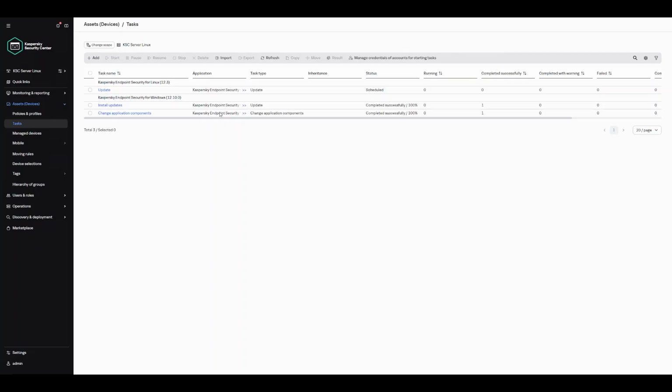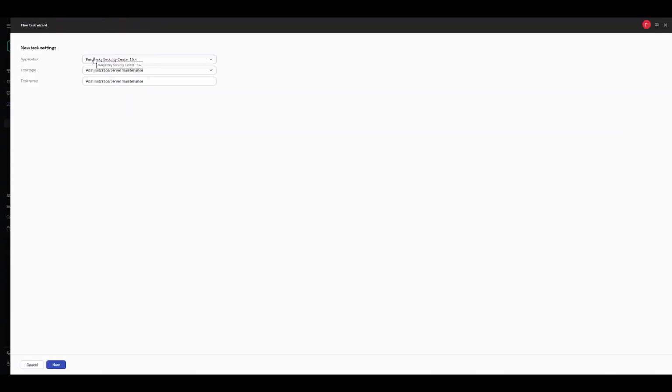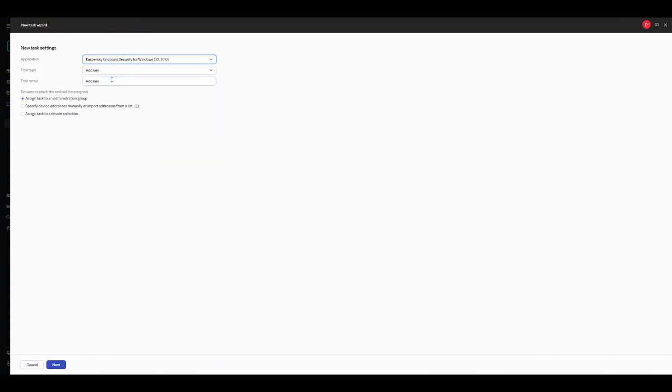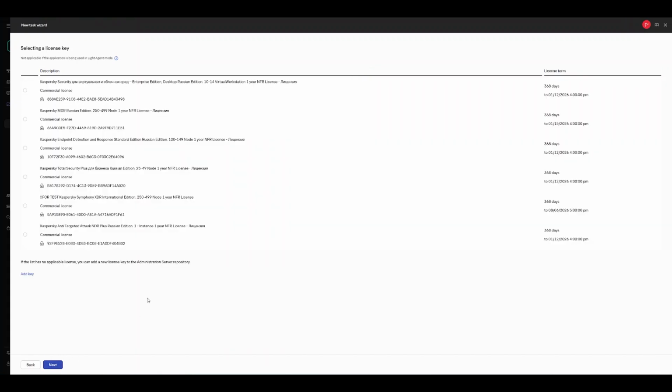After the task for changing the component composition is completed, we add a new task for KES Windows called Add Key and assign it to the corresponding group of devices. Select the key that was previously added to the KSC storage, which supports NDR functionality.